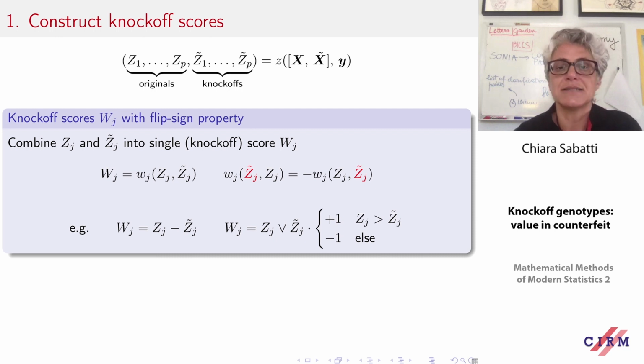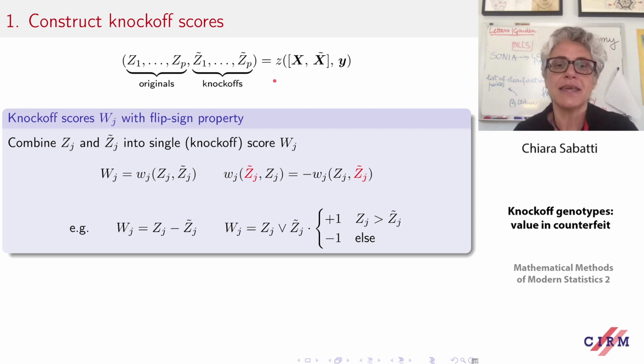So once we have these knockoffs, we are going to augment our explanatory variable matrix with the knockoff copy of X. And then we are going to use any machine learning method that we think is going to give us the best way of measuring the importance of all of these variables for our phenotypes Y. And we're going to then get these importance variables Z for the original variables and for the knockoffs.